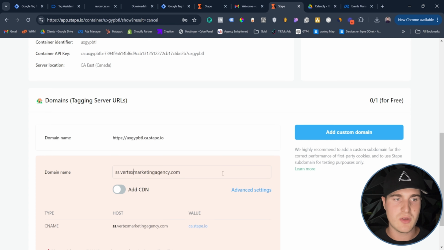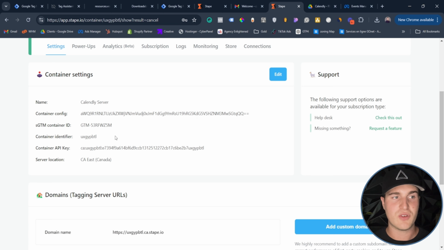And this is just for tracking, guys. This is not a landing page. People won't be able to go there. This is just a URL that's gonna be used to transport the data from Google Tag Manager to Facebook. I know it might sound complicated or technical, but it's actually really easy to set up, so don't worry about that. I'm just explaining it in case you're curious, but the subdomain just acts as a way to transport the data from Google Tag Manager to the Facebook conversion API.